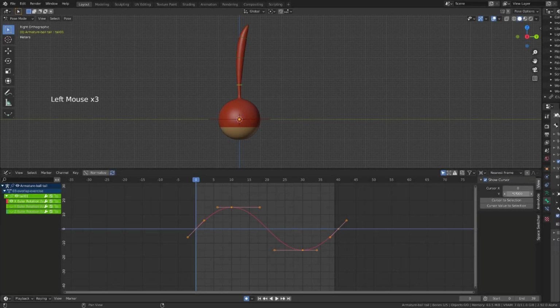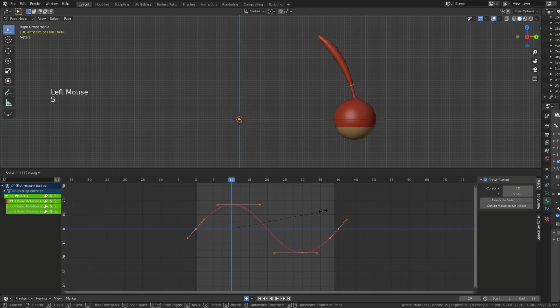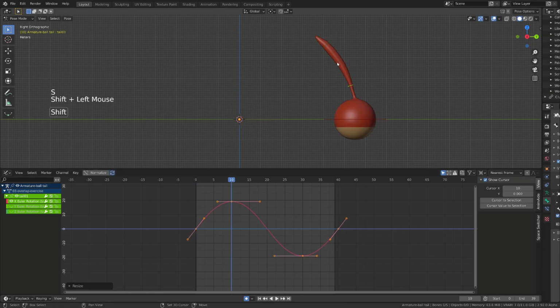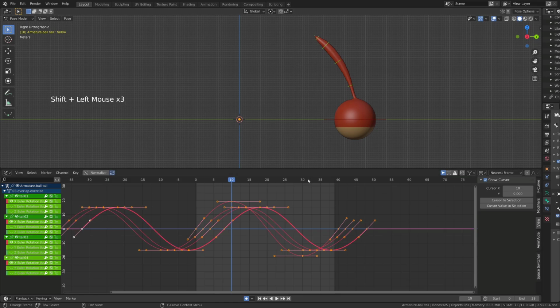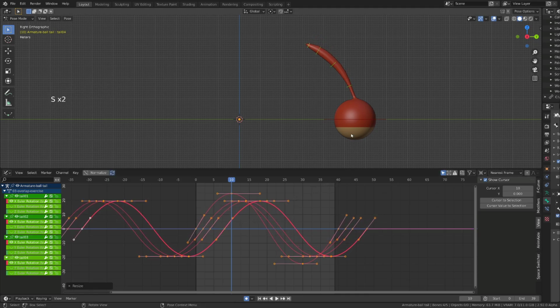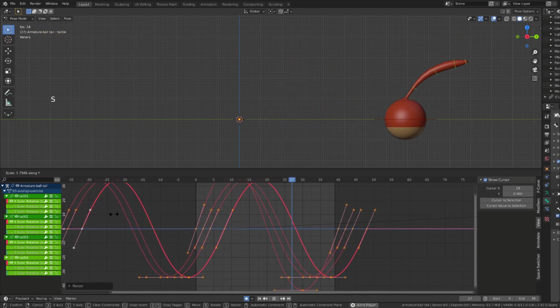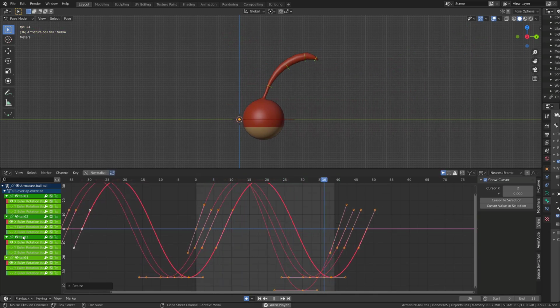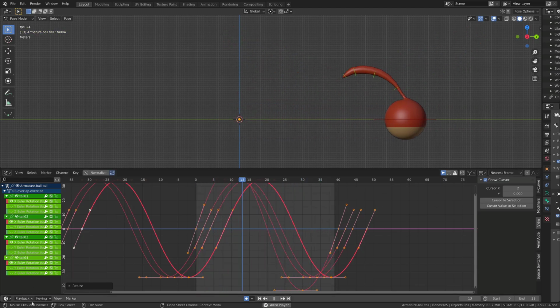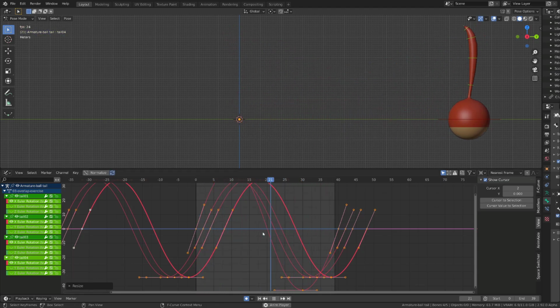Here 0. Now I can press S and Y with all my keyframes selected to increase the amplitude of the curve, because I'm scaling the curve only on the Y-axis. So we will have a broader motion of the tail, making it look more relaxed or heavier. This is a fast, easy and cheap way to get this kind of overlapping motion done. It will surely be a little more complex on full characters, but that's a good tip.